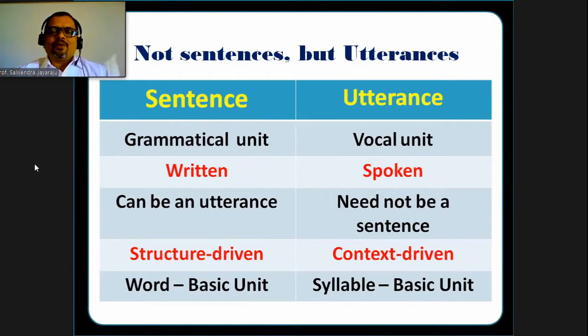Whenever our people try to join a spoken English course, the teacher begins with grammar. The teacher begins with the sentences. One of my students came to me and said, "Sir, I wanted to start a spoken English center. What should I do?" I said, in the class, at least for the first 2 months, you don't speak much. Let them listen. How is it possible? Let them listen and struggle.